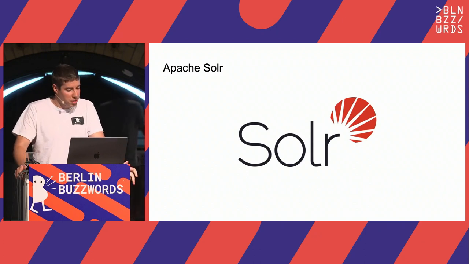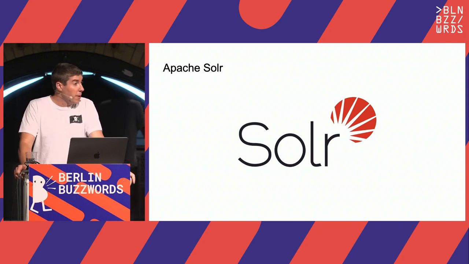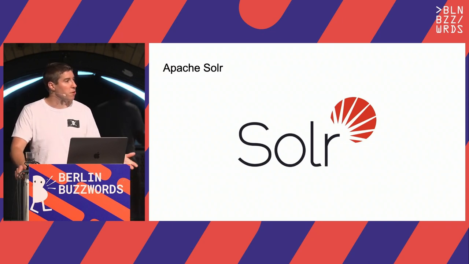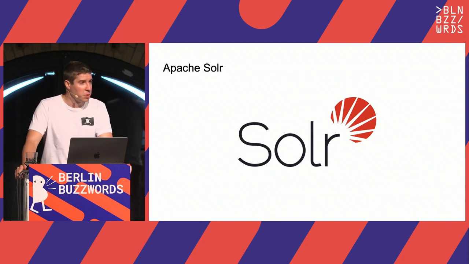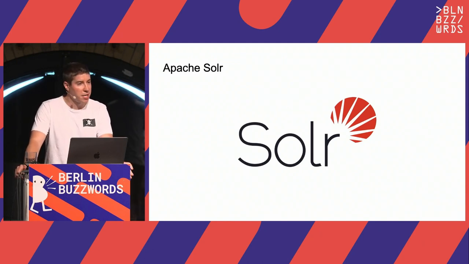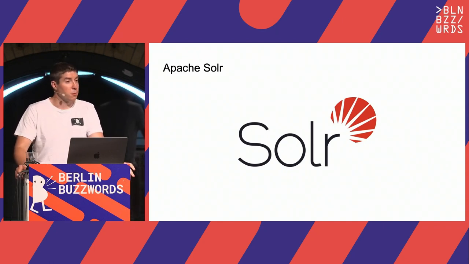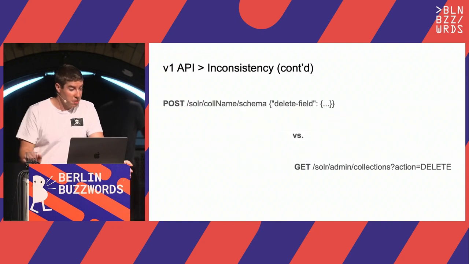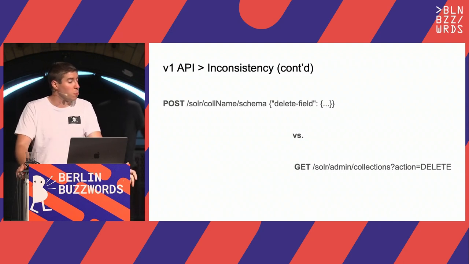Developers have cycled in and out of the project. Industry best practices and frameworks have changed out from under Solr. So the API that Solr has accumulated over those 15 or so years has really grown organically in a way that maybe hasn't aged super well. If somebody wants to add functionality to Solr — say, some change to the way backups work — they've just done what seemed best to them. As a project, we haven't really set out guidelines or conventions for what an API should look like. This works well for individual APIs, but when you look at the whole API surface, things end up getting really inconsistent.